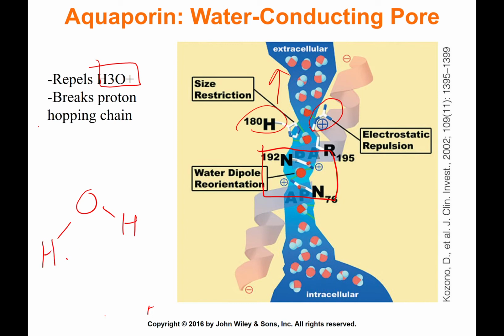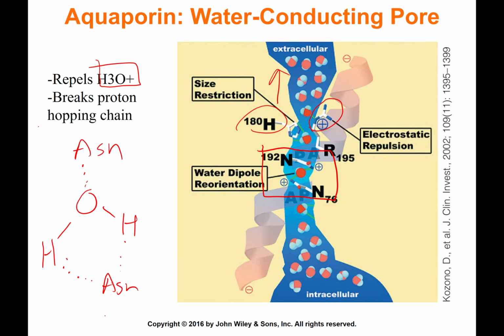Instead, that water is entirely hydrogen bound to two different asparagines, to the side chains of these two asparagines that are there. I guess I'll draw them as dotted lines rather than as actual bonds. So it forms hydrogen bonds. One single water molecule enters into there and forms hydrogen bonds with these two asparagines.